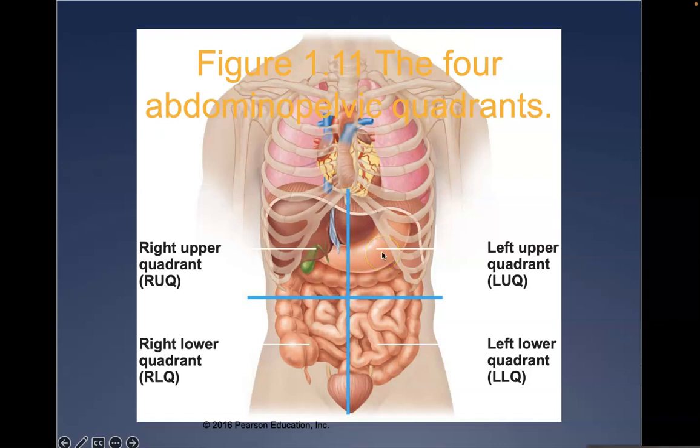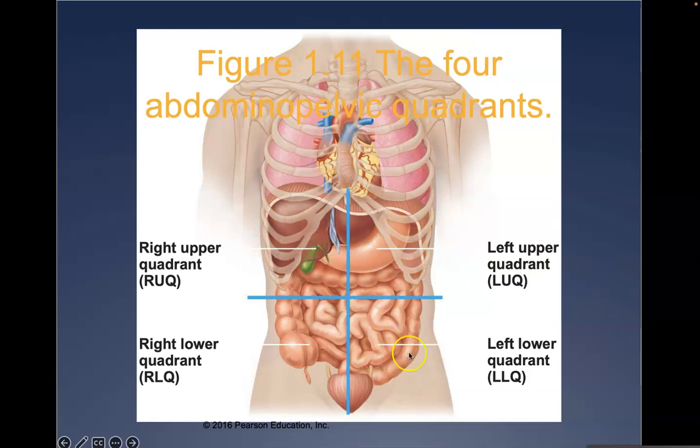So they can always remember that their stomach is on the left side because that's where their port is. Maybe that story will help you remember that the stomach is what's in the left upper quadrant. And it's good to know these terms, especially if you're working in a hospital or in any type of emergency medical situation.